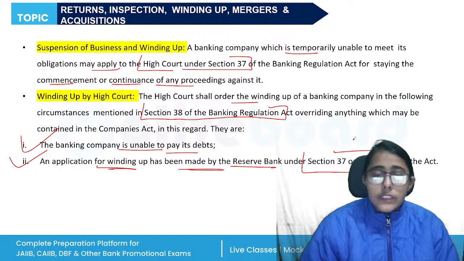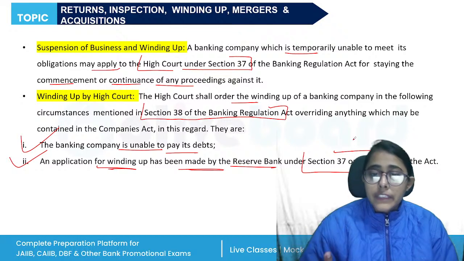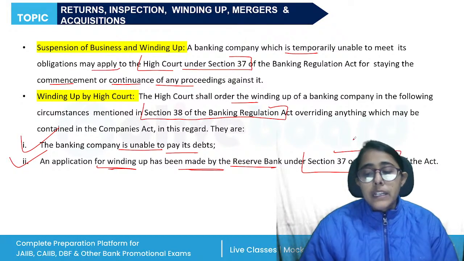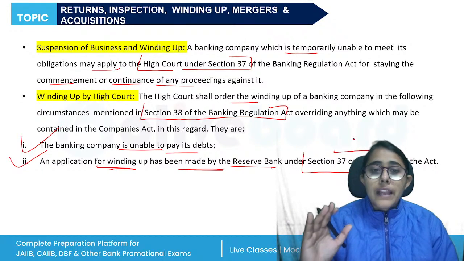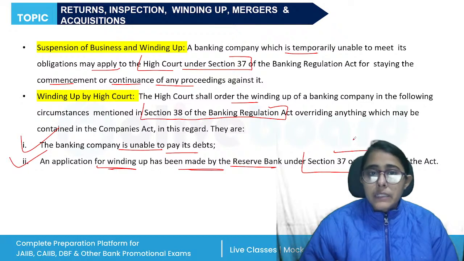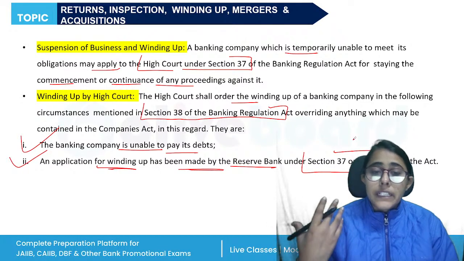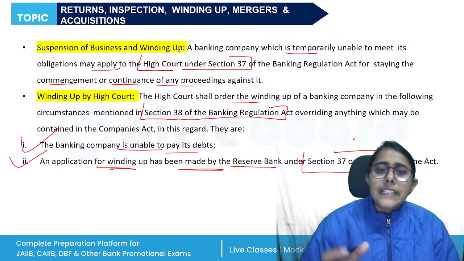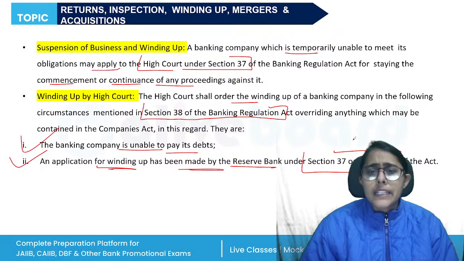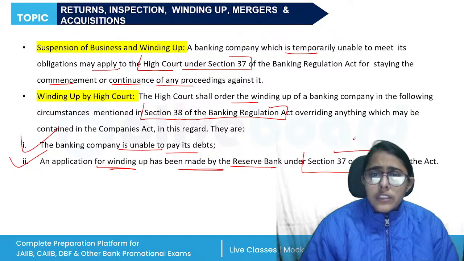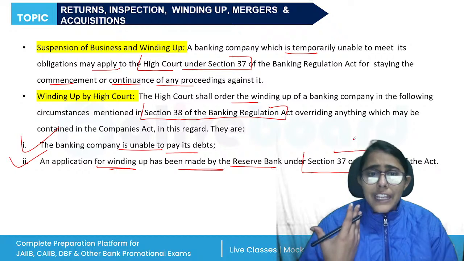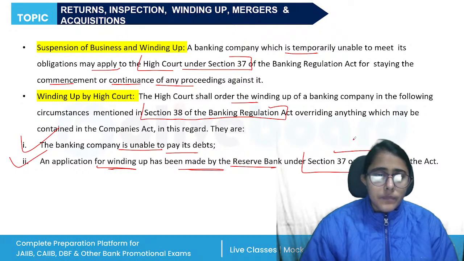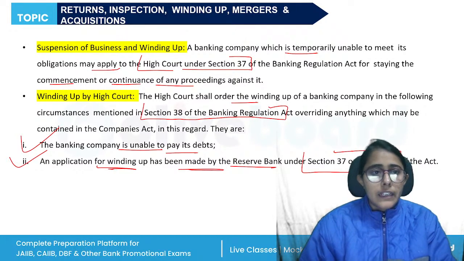Again, it is open to the Reserve Bank. They can apply for the winding up if they see there's a failure to comply with the requirements regarding the minimum paid up capital and reserves, or the bank is not able to carry on the banking business. They can be prohibited from accepting fresh deposits for failure to comply with the requirements, anything at all, right? If a compromise or arrangement is sanctioned, or return statements and information show that the bank cannot pay its debts, then the Reserve Bank may decide for the winding up.